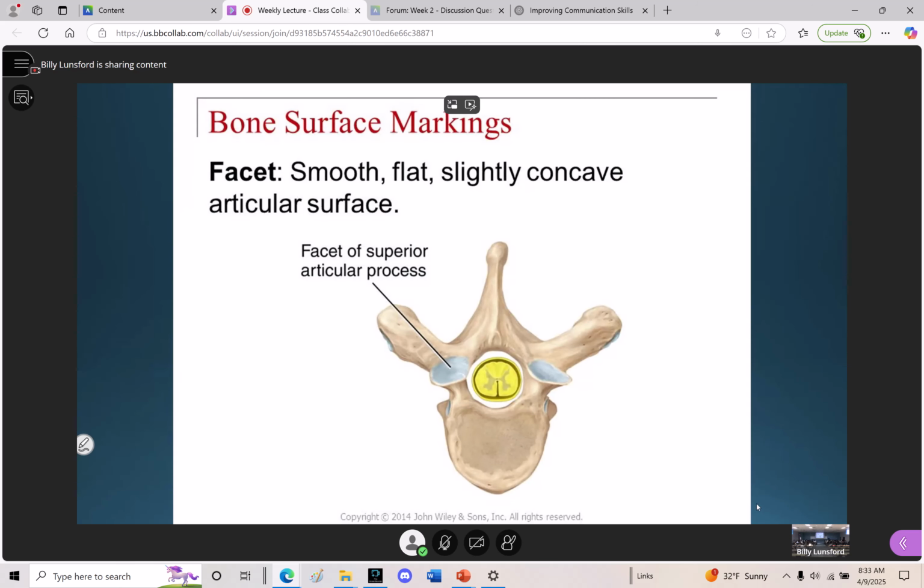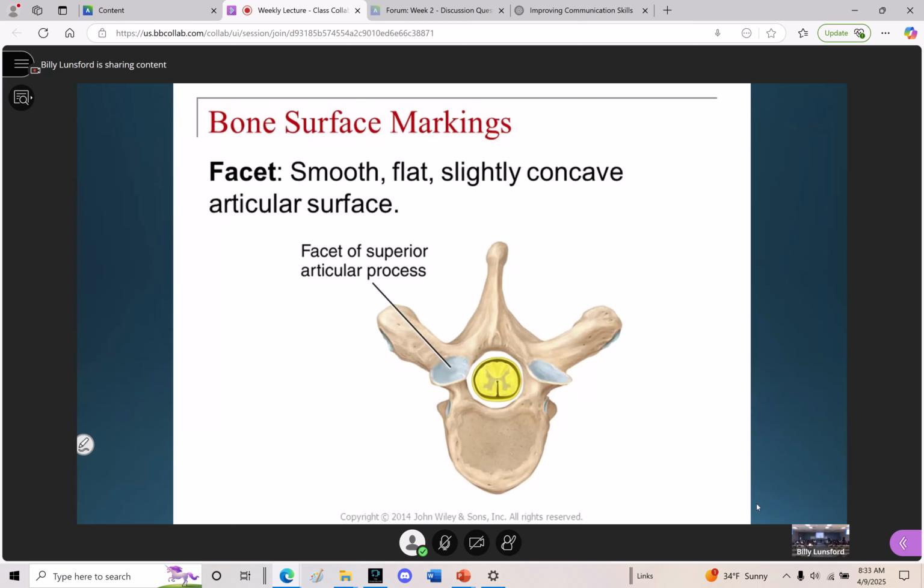Again, I'm not going to go through all of them, but I'm going to highlight some of them. We just said a minute ago that this was a what? Let's see, a facet, but we also said it was an articular process, right? So we could call this the superior facet, or we could call it the superior articular process. When one bone meets another, they form this nice little joint. We call that a facet joint. It's also known as a zygapophyseal joint, big word. And then we also sometimes abbreviate it by saying Z joint.